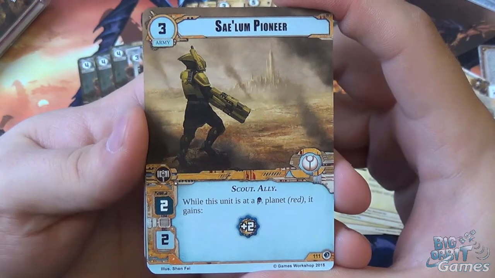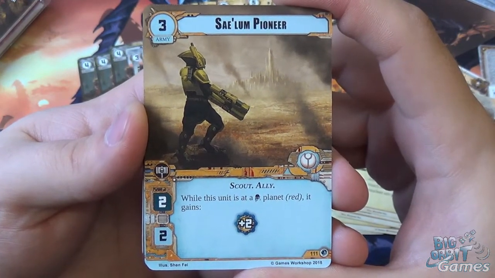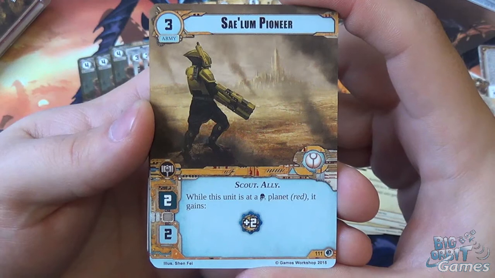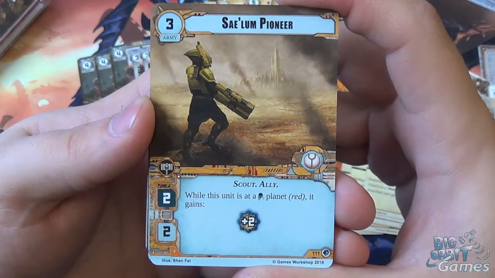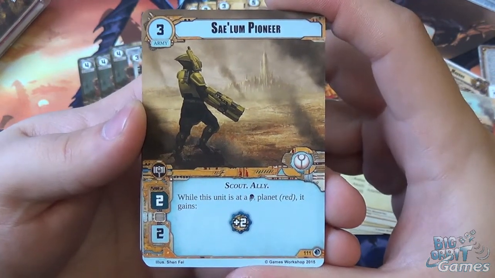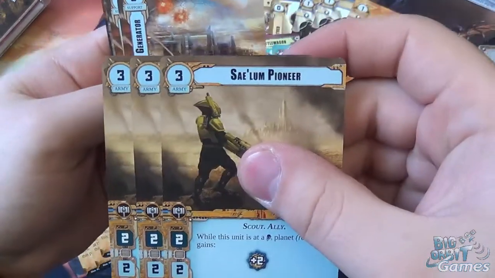So he's a 3-cost army unit, 1 command icon, 2 attack, 2 HP. He's a scout ally. And while this unit is at a red planet, it gains +2 resources. Just a really good, solid card for the Tau to run. Gain those extra resources so you can deploy the bigger vehicles and the drones. I really like him. Obviously, he's limited to only being on the red planets, but I think he'd be a bit too powerful otherwise. So I really like him.